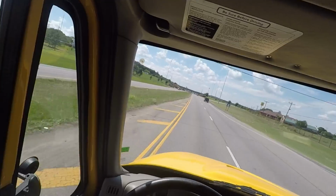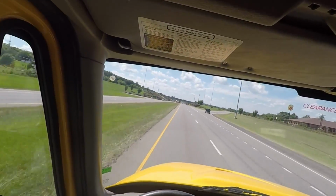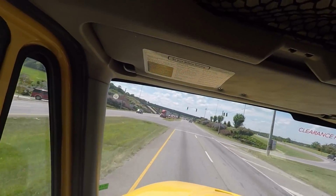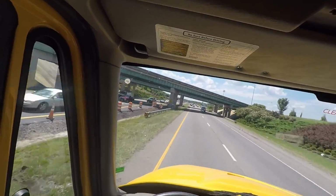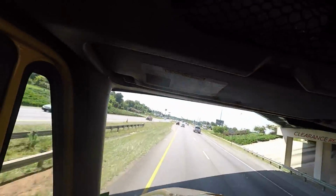I would say the DT might have had a little bit more low-end grunt, like when you first start off. Once it gets out of that chugginess that it does, it did pull very well. But, you know, after first, second gear, you just lose it all. This truck seems pretty good overall.